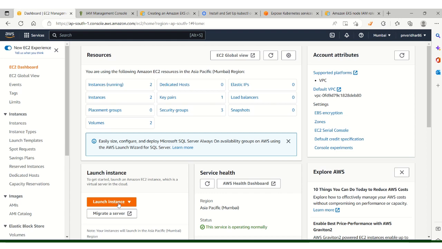So launch instance. So 2 VMs are already created for the Kubernetes cluster, that is showing 2. So I need one more. So I will create one.